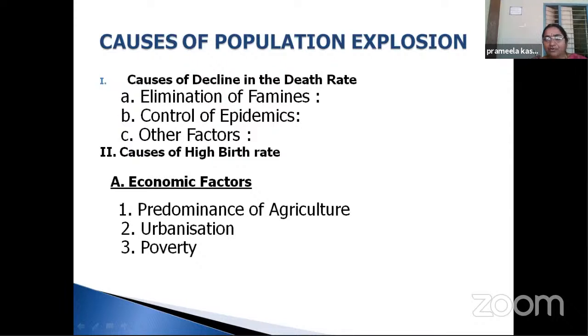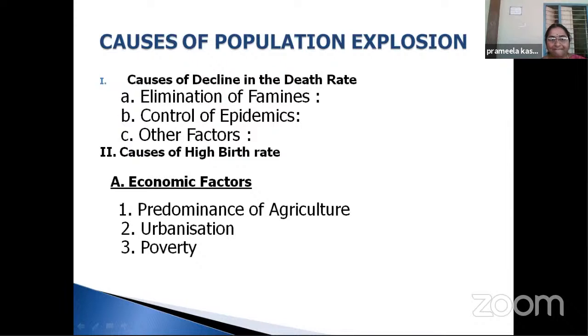So if we are unable to control this population, automatically it leads to scarcity of food and other problems in the economy, and it also leads to food problems, poverty, unemployment, and inequality in the economy, according to Malthus. If we go to the Indian economy, we can find the second stage in demographic transition. According to this, we have to control the birth rate. Otherwise, it is not possible to control the problems of food scarcity, poverty, unemployment, etc.